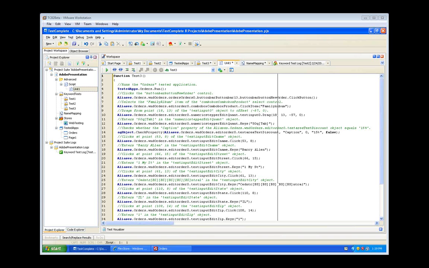Okay, Scott asks, can you execute a series of tests built with TestComplete as a batch file, that is, a command line interface? Yes, absolutely. I have a little hyperlink right here for you, Scott, which details TestComplete's command line interface. I'm going to send that to everybody on the call. You can check it out and see all the commands that TestComplete provides. You can then write a batch file, throw it into the Windows Task Scheduler, and then every day at 2 o'clock in the morning your test could kick off.